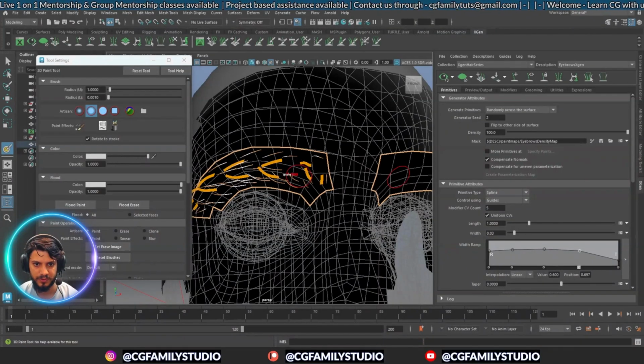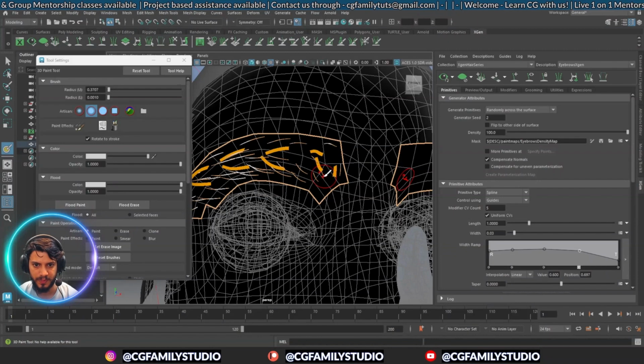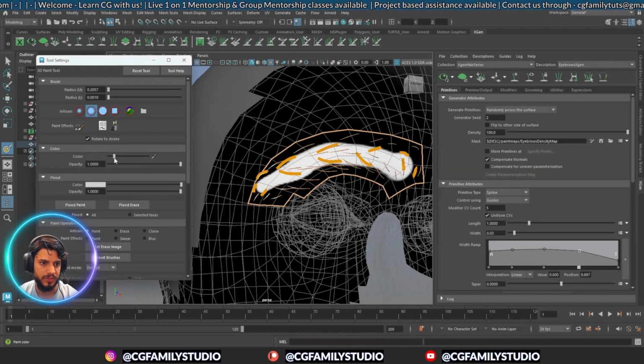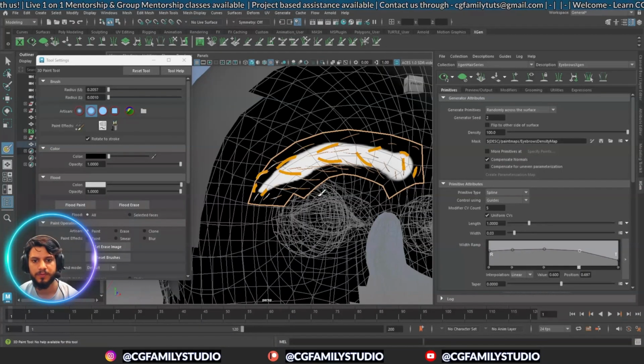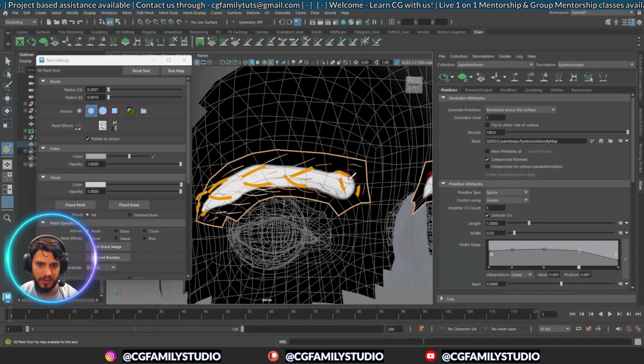Select white color, reduce the brush size, and paint this area. I'm going to select black and reduce it from the top. This gives an organic shape. Use some grays and add a little around the start.